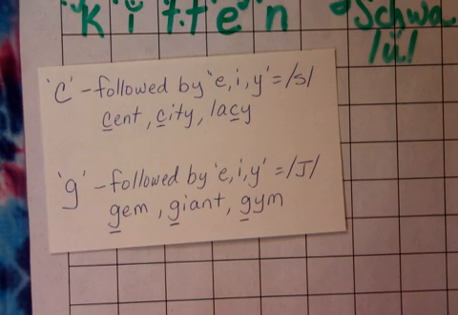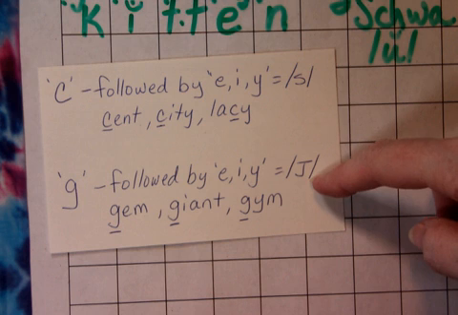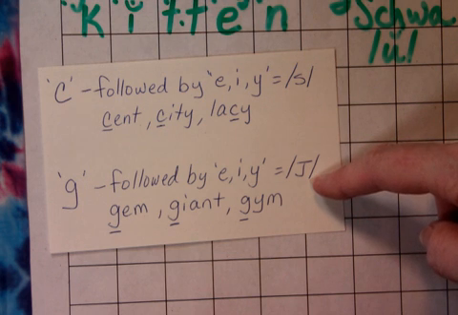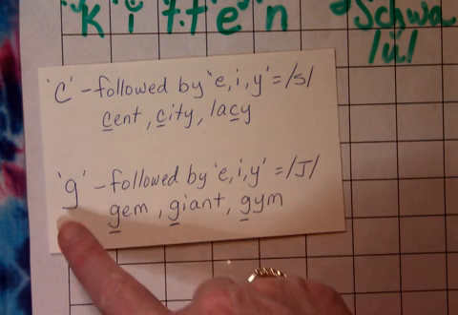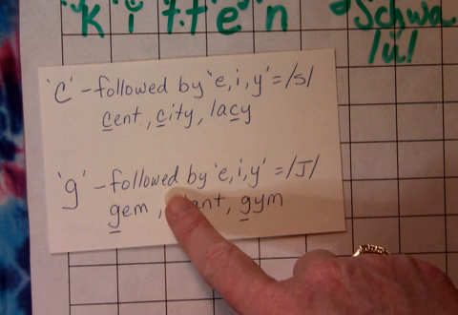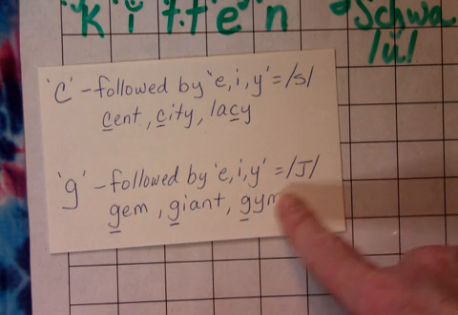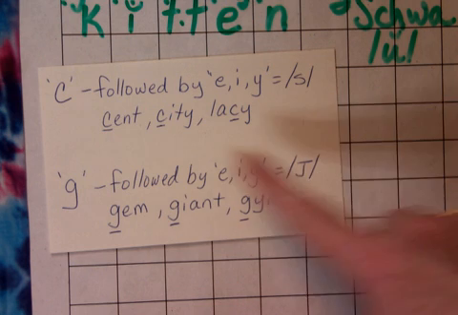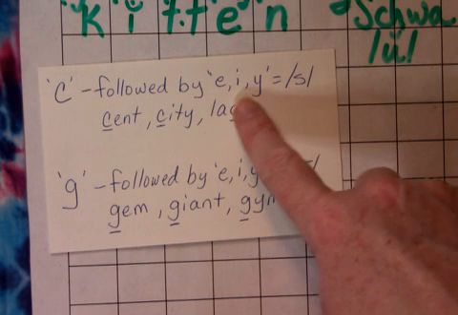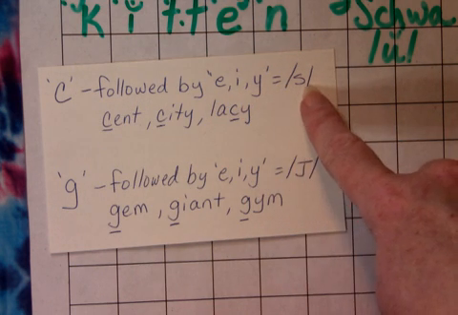Alright, this is part 2 of the list for night letters. I need to explain why the J sound at the end of the rest of these words is spelled with a G, and it's because of this. This is called the soft G, hard G rule. The G letter, when it's followed by an E, I, or Y, says J, just like the C followed by an E, I, or Y says S.